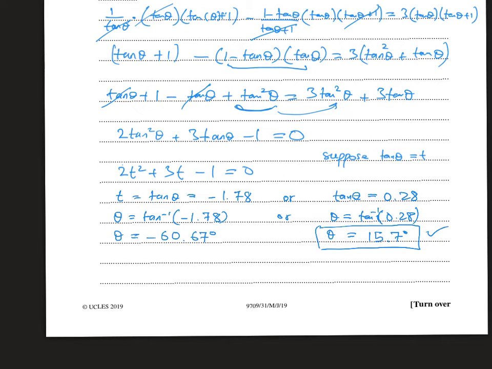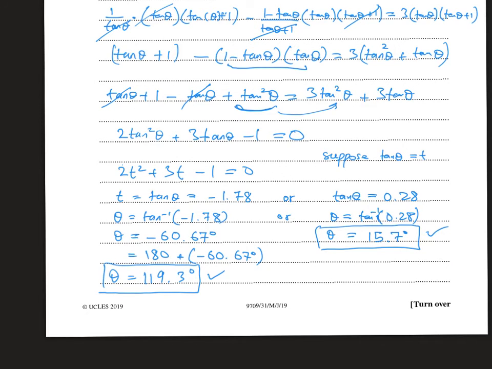But we also know that the second value of the tangent theta can be achieved by simply adding 180 degrees. So let's see if we get the answer in the range if we add 180 degrees, which we do when we find the theta from tan inverse. Okay, so let's simply add 180 degrees to this value. So 180 degrees minus 60.67 degrees. Okay, if you just use your calculator, you're going to get 119.3 degrees, and this is again in the range, which is from 0 to 180 degrees. So we have to also report this answer.